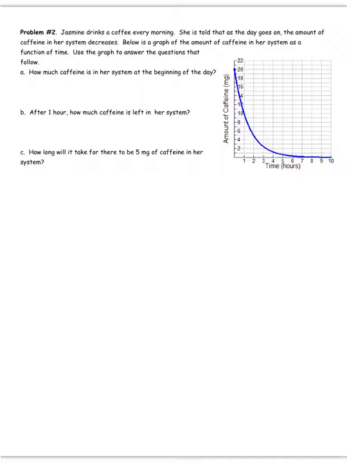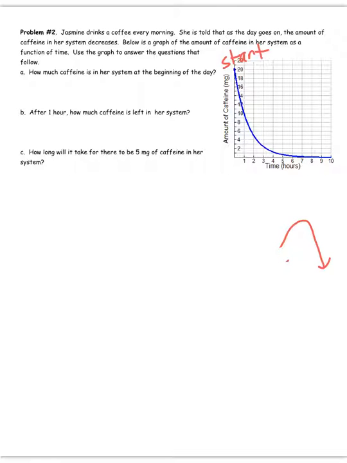So if you've ever had a coffee, you know that when you first drink it in the morning, you feel great. You have a lot of caffeine in your system. But as the day goes on, the caffeine wears off and you get tired. So in this case, this graph looks very different than our previous graph, because if you remember, our previous graph went up and then came back down. This graph just is always going down, because she starts off high on caffeine, and then the amount of caffeine goes down, down, down, down, down, until eventually there is no more caffeine in her system.